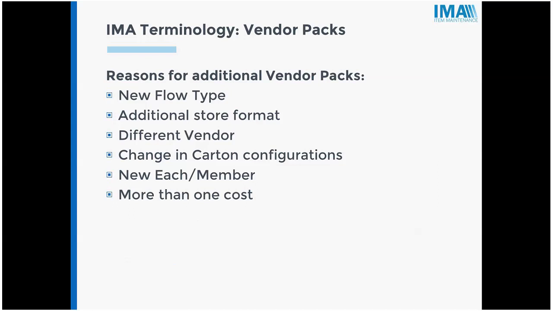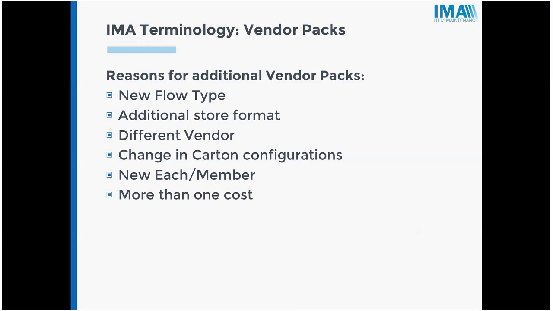Or maybe it's a different vendor. So one example of this could be that vendor A has been supplying a product for a while. They're going to discontinue supplying it, and vendor B is going to come in and start supplying that same exact product. So they would need their own vendor pack. Or sometimes there are products where we have to have multiple vendors supply it at the same time, such as the plastic bottles of water, the throwaway ones, or hopefully you're recycling them. We cannot get supply from a single vendor to meet our demand. So we actually have multiple vendors that supply the bottles of water.